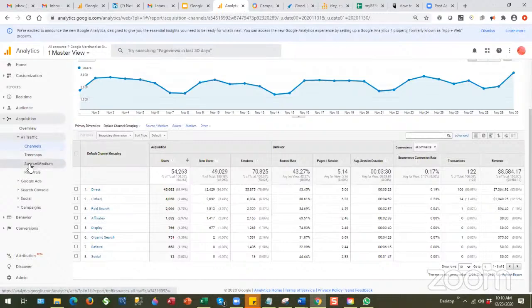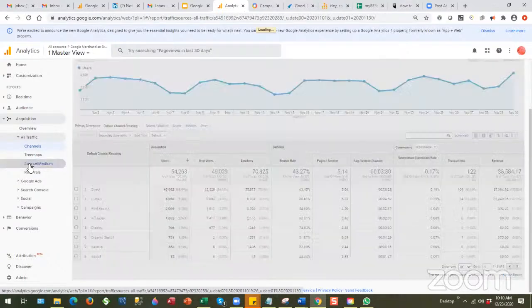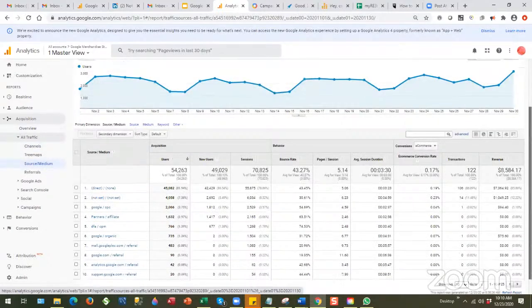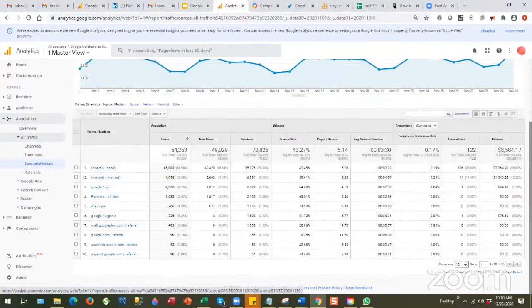The next one is the source medium. In the source medium reports, first let me clarify what source and medium are. The medium is the mechanism which delivers users to your website, and the source gives you more information on that particular medium.